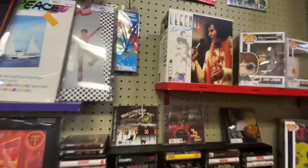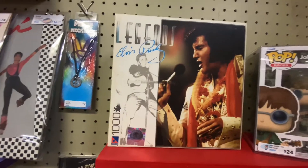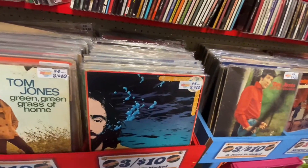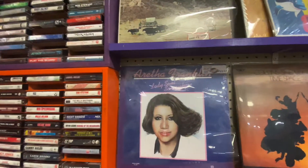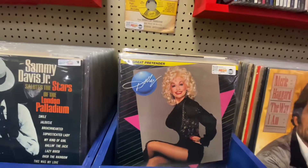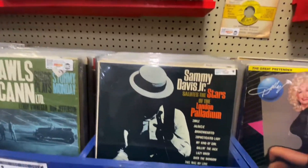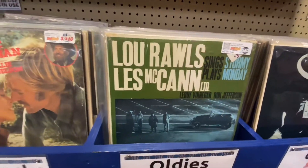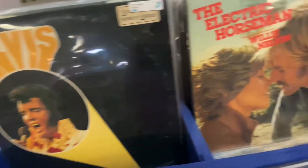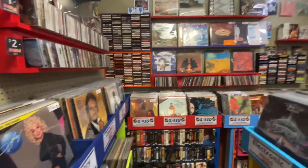You guys, Elvis! Here's Elvis. I don't think that's signed — I think it's a printed signature, otherwise it'd be worth a fortune and they'd have it under glass. Aretha Franklin, queen of soul. Willie Humphrey, New Orleans clarinet. Sarah Vaughan. Merle Haggard. Good old Dolly Parton. Sammy Davis Jr. Lou Rawls — he's pretty good. Bobby Rydell — that's my parents' age. Eddie Rabbit. Elvis again — that's a really old one. Kenny Loggins. That's pretty cool.